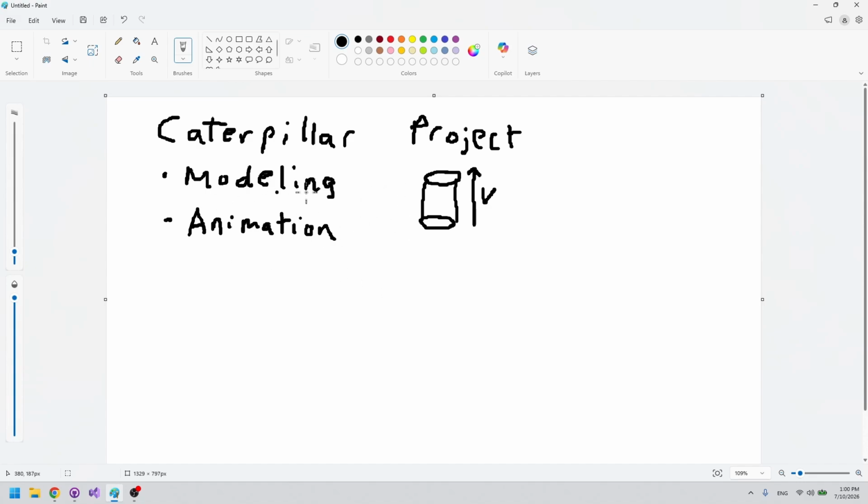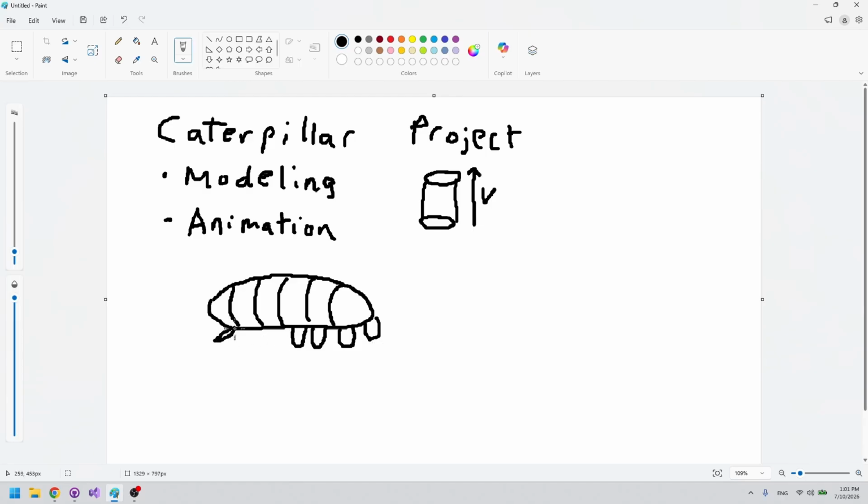So before we get started with improving our modeling toolkit, which I think we'll do today, we'll make some changes to the tools as well as modeling the base shape of our caterpillar. Let's get an overview of what this caterpillar is going to look like. Okay, so it has this cigar-like shape to it, and then the body is segmented. And in the back, there are these structures that look almost like legs, though I've been informed through my research that these are not actually legs, but you'll see they serve a leg-like purpose.